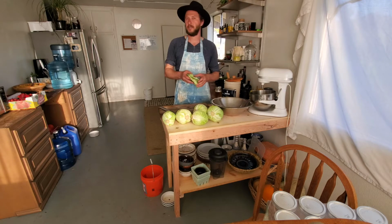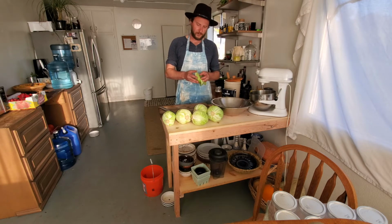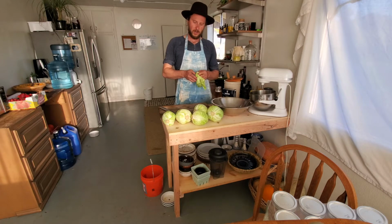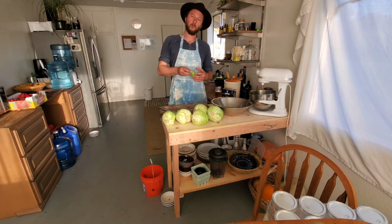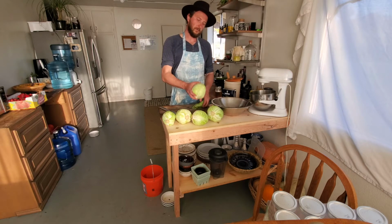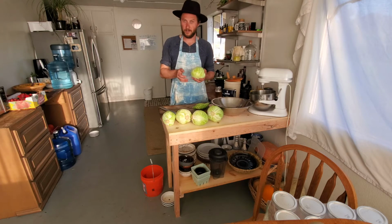So we're in the high desert here. We can grow it basically only during the cold season. It gets pretty hot in the summer, so the cabbage would possibly bolt if it didn't produce a head. But that's another story, another gardening story.